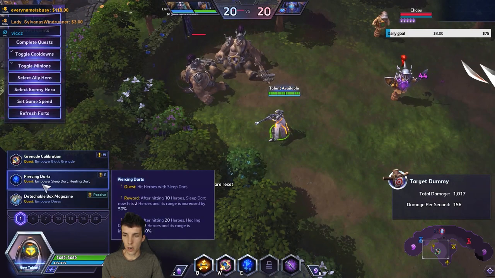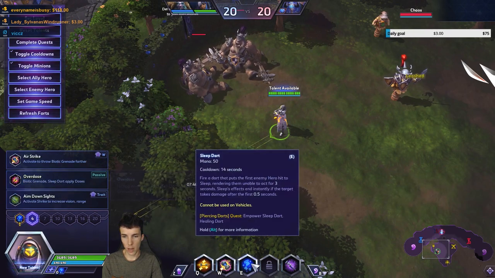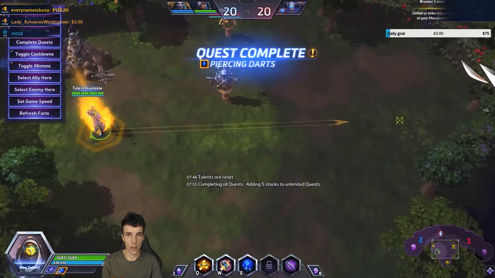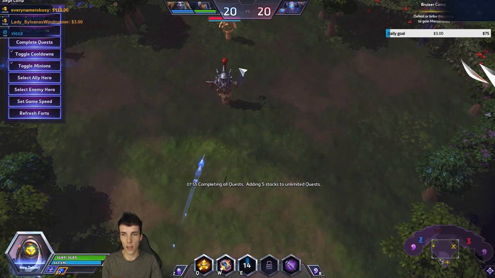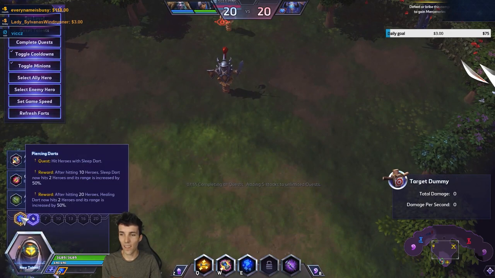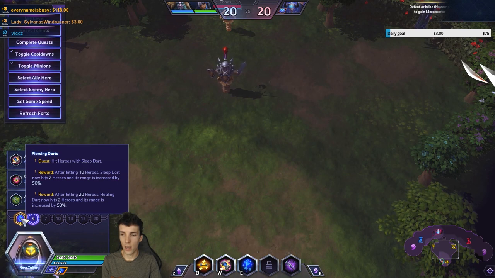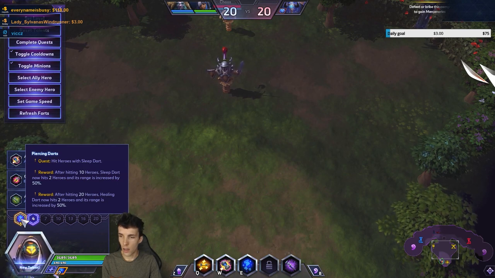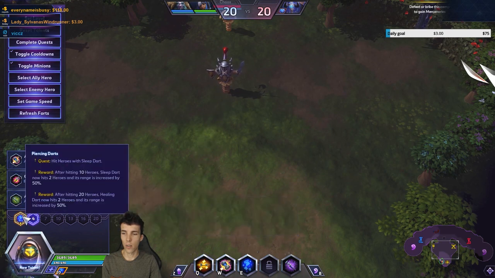The other level one, piercing darts. After you hit 10 heroes, sleep dart now hits 2 heroes and its range is increased by 50%. Wow! This is much better than retirement. It's gonna be a little bit hard to hit. Healing dart, after hitting 20, healing dart now hits 2 heroes and its range is increased by 50%. Huh? Oh, healing dart. Oh. Wow. Understood.